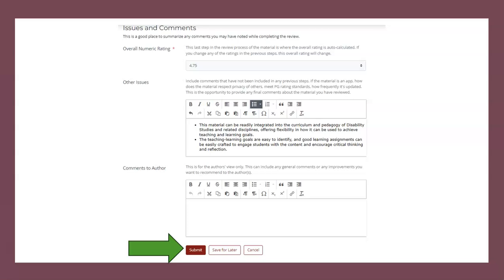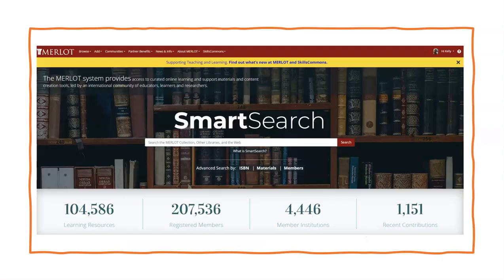Once the reviewer has completed all relevant fields and is satisfied with their evaluation, they can then submit the entire review template through the online system. Of course, you also have the option to save for later and come back and make any edits. Once the peer reviews are complete, the detailed reviewer ratings and comments are published publicly on MERLOT alongside the actual resource. Note that, however, any comments marked for the author remain private between the reviewer and the resource creator.